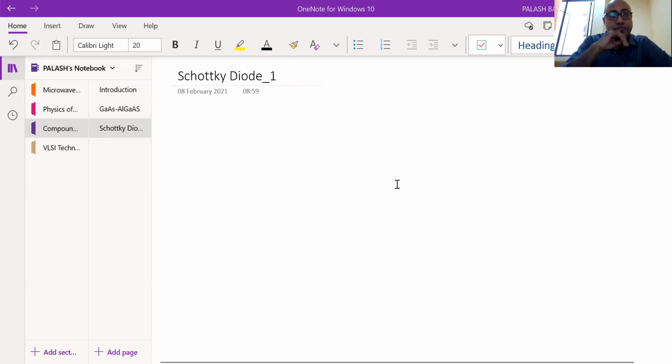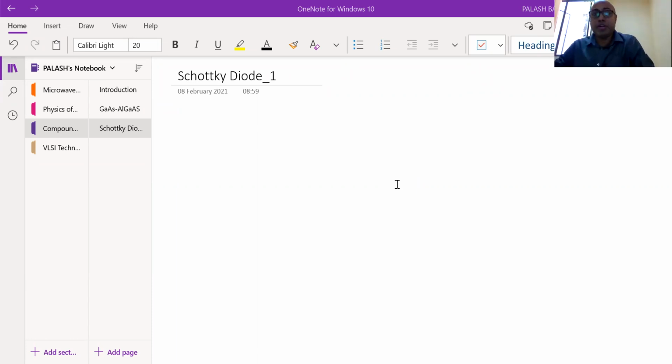So it is a kind of drift-diffusion process going on here. But in the Schottky junction diode, the good thing is that it is all about the majority carriers. Majority carriers respond very fast to the applied excitation, which in our case is voltage. That is why its speed is really high, larger than the PN junction diode, as we will see in today's class. Conceptually, today we are going to frame everything about the Schottky junction diode in detail.